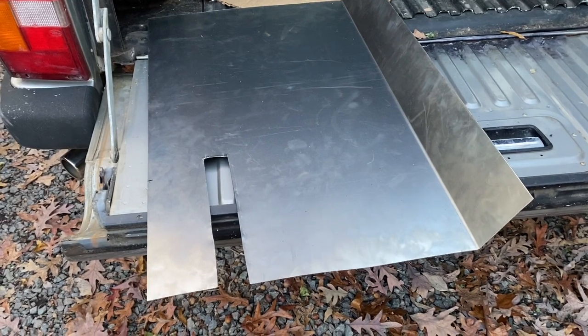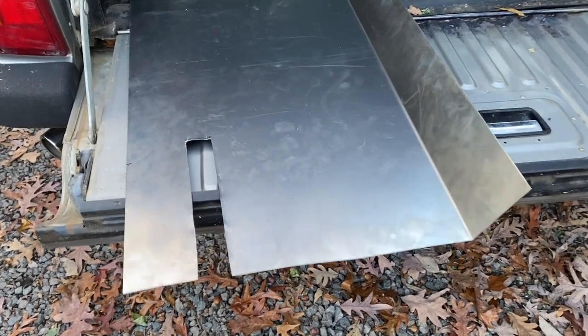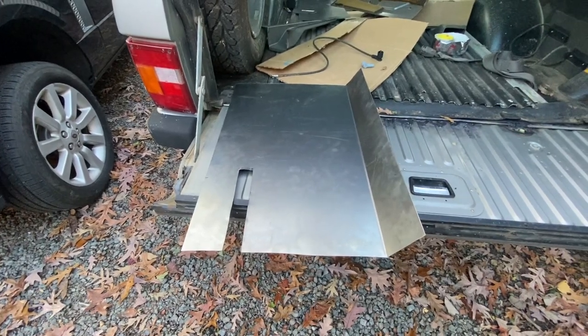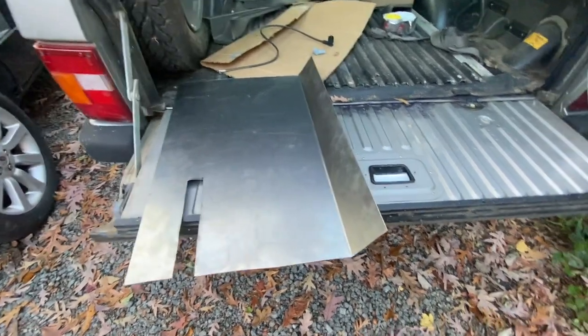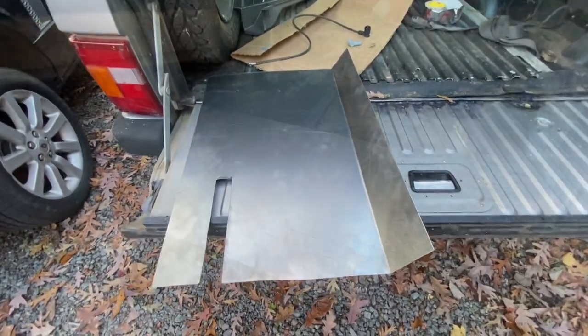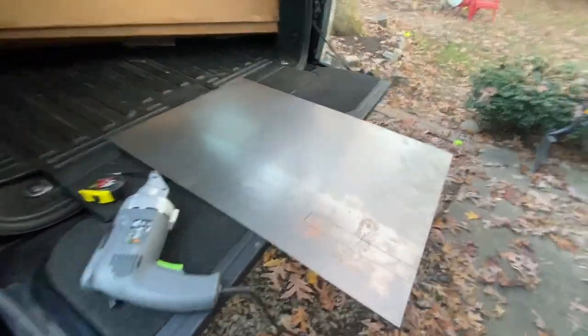All right, welcome back a couple days later, which is how these things work. So this is the original piece that I just showed me bending and shaping into the driver's side floor. And I realized that I put this bend in too much. Not gonna cut it. So I'm gonna do rev two. So this is rev two.